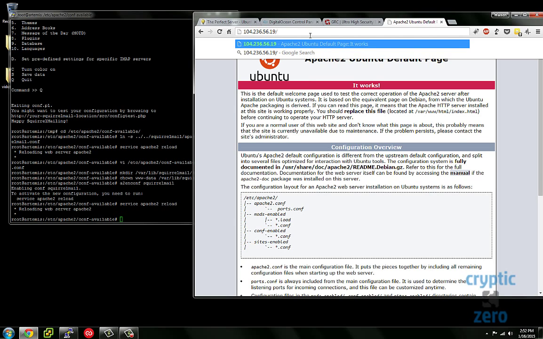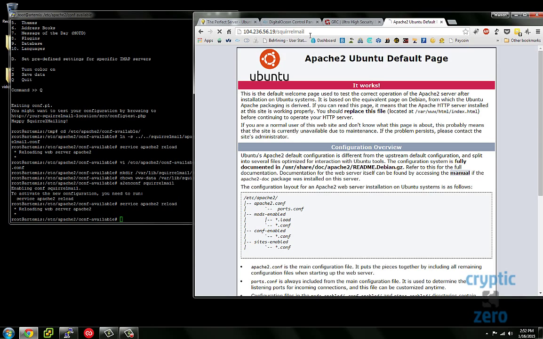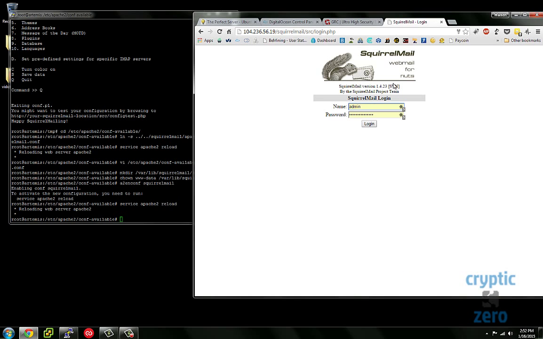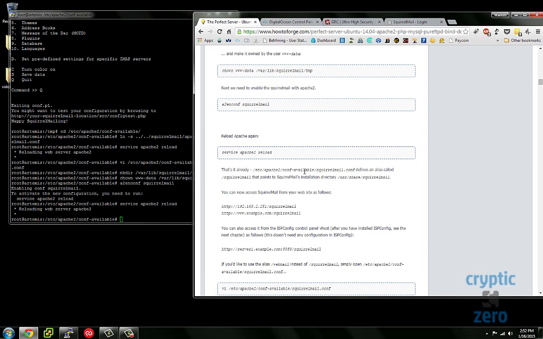So I'm going to do squirrelmail, hit enter, and you can see webmail for nuts, sure, and that's fine. That's loading. We're good there. So let's go back to the tutorial.